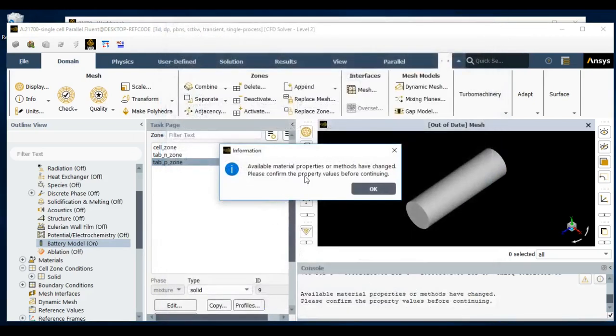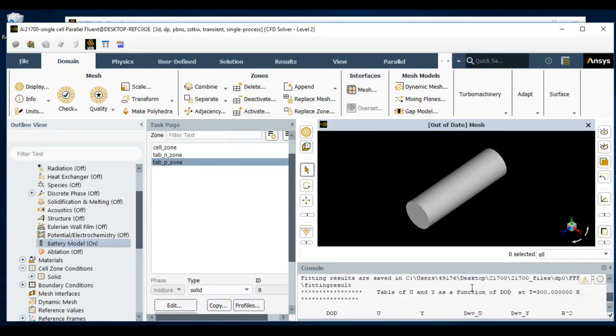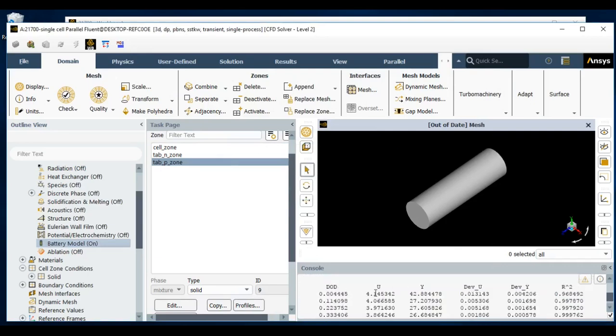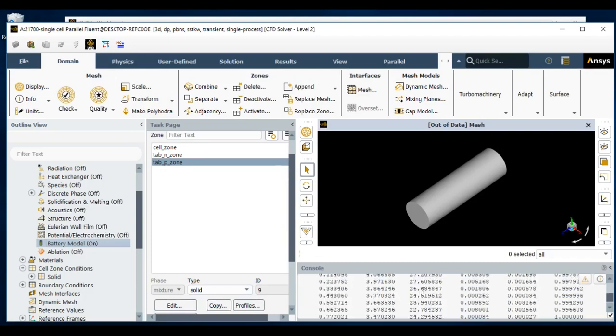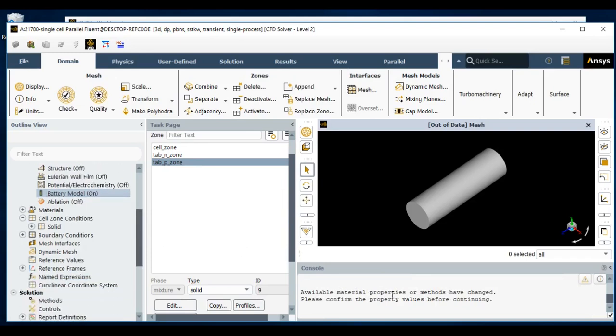Okay, again we have the message of available material properties, and that's okay. As you can see here, we have the values for the U and Y coefficients and everything is defined, so we can go on to the material section.